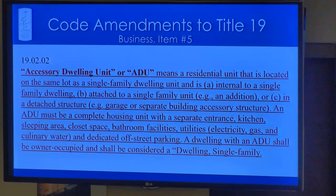It's a separate lot. Anyway, so I think that we should just make it so that it can't be a full, separate, complete standalone. In this one, they're talking about having it as part of a detached structure, like the apartment above the garage or something like that. So you're okay with that. I don't want somebody to think that they can go in and build a full separate tiny home in the backyard, throw a box on there.